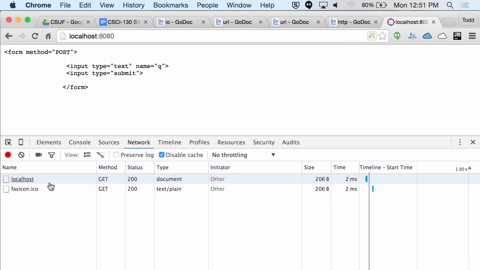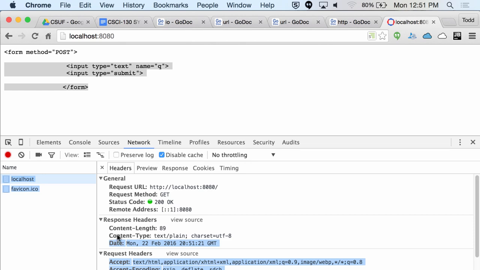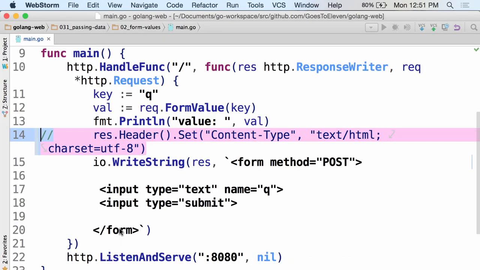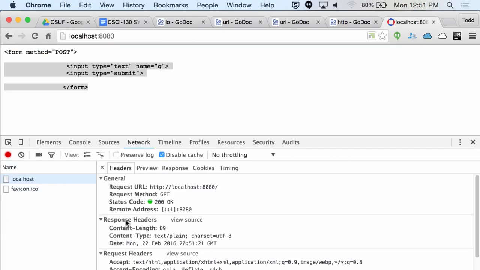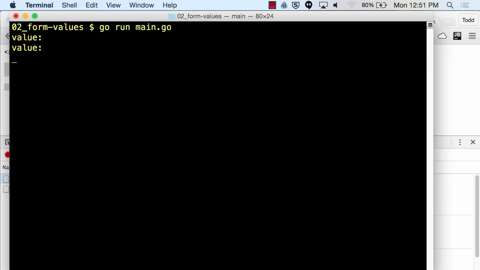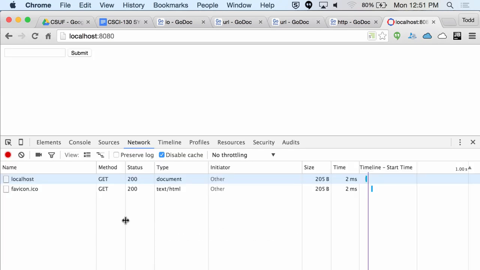Oh, no favicon error, but all we saw is text, because now content type is text plain. Son of a gun. Let's put that on. And I got to restart it. So now we got default, that. Text plain is the default. If Go can detect that it's plain text... if Go is seeing some file type that it's never heard of before, it'll use the download file type, multi-part file or something. Yeah, I think that's a Go default, Go server.